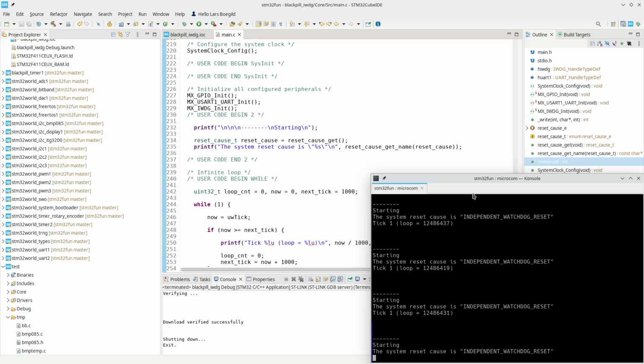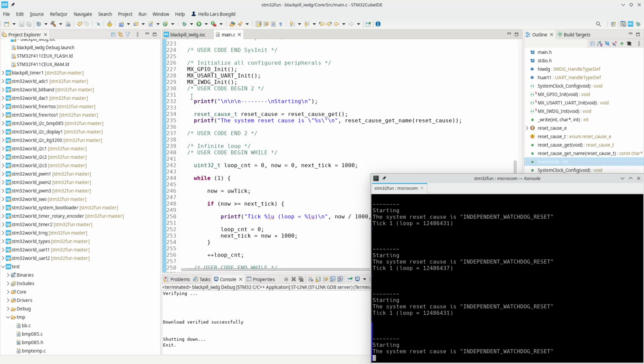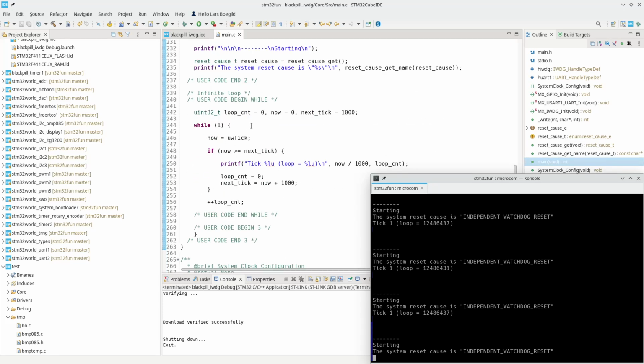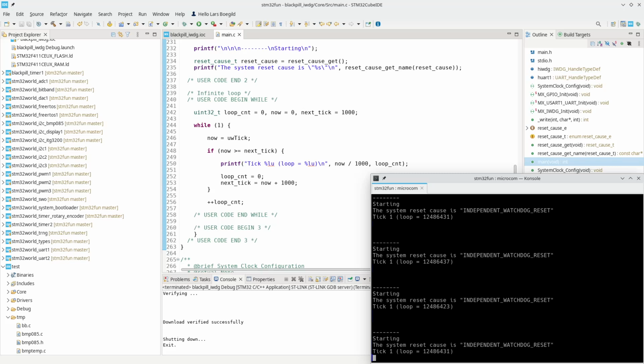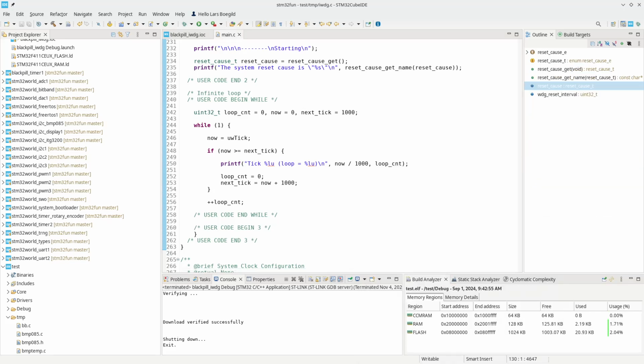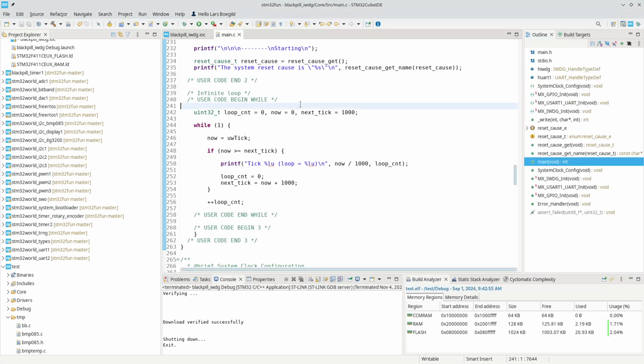So let's go down here in our main loop, and let's add a little extra stuff down there. First of all, I want to add a reset interval.